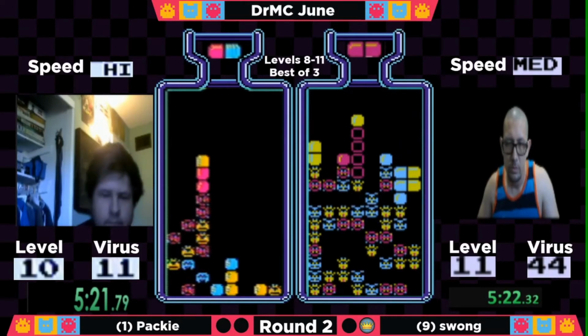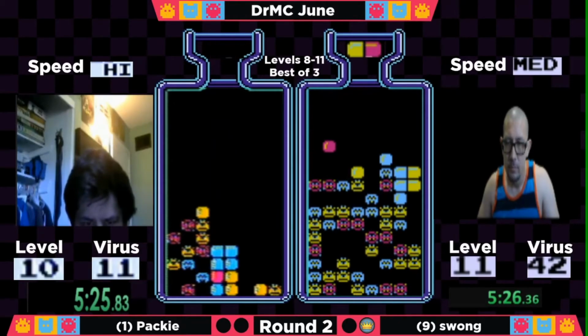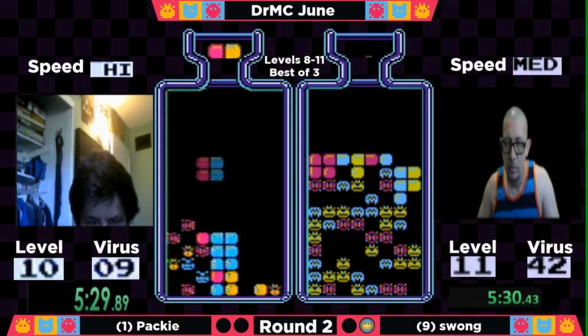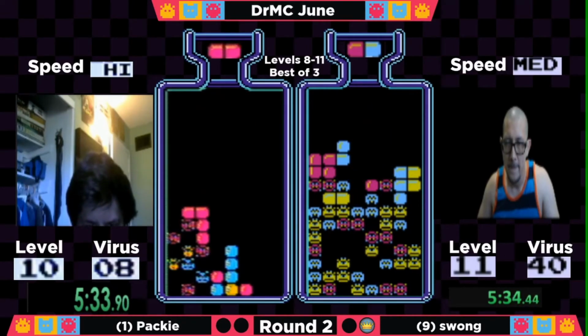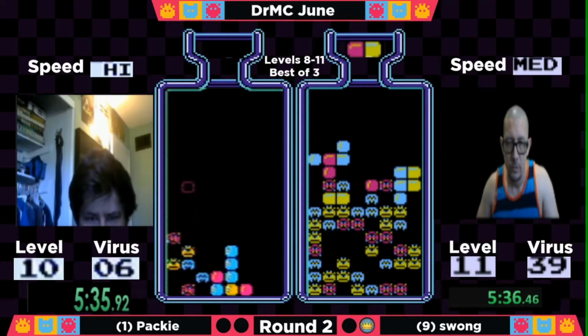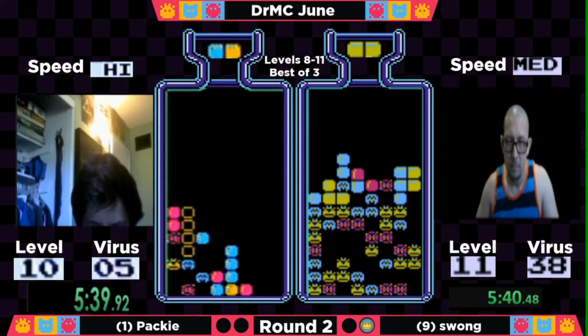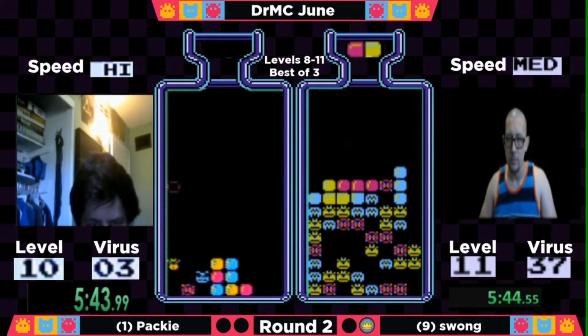Any sort of error will give Packie that opportunity he needs, and you can tell he's definitely getting frustrated. He's not getting what he needs to get into this game. Exactly. Those reds on the top are causing him trouble. He's just now starting to get the reds that he's going to need to get there. But things are still buried. You have to take them one at a time.